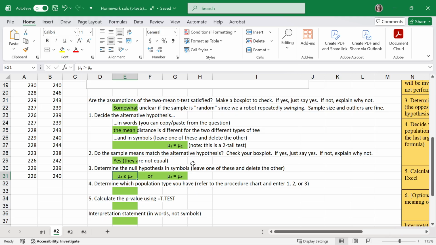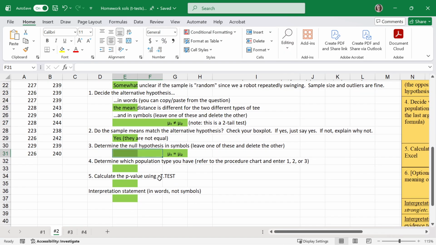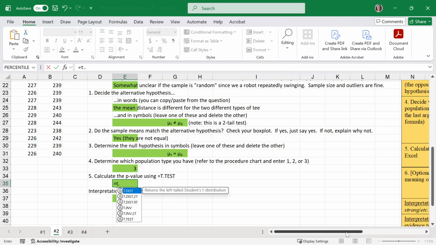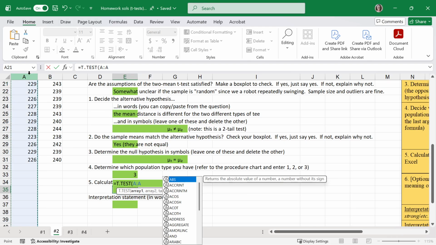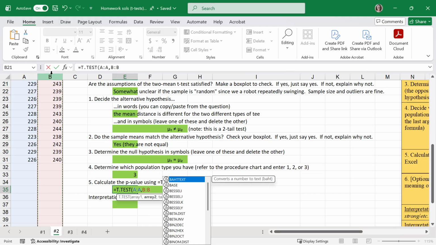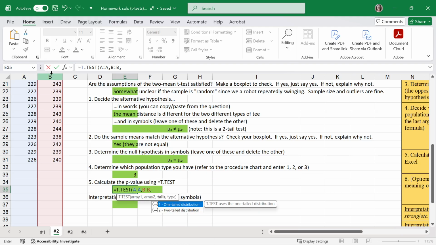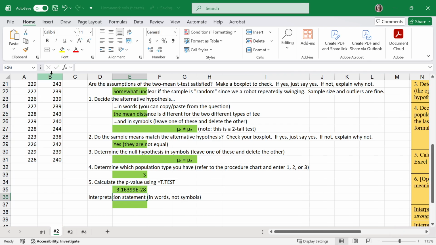Okay, the null hypothesis is going to be the opposite of my alternative, so it's that they are equal. Which population type? It's still not paired data, so as usual we're doing number 3. And now for my p-value, equals t.test, column A, comma, column B, comma, now the number of tails, so I'm going to put 2, comma, and which type is type 3, close parentheses, hit enter.